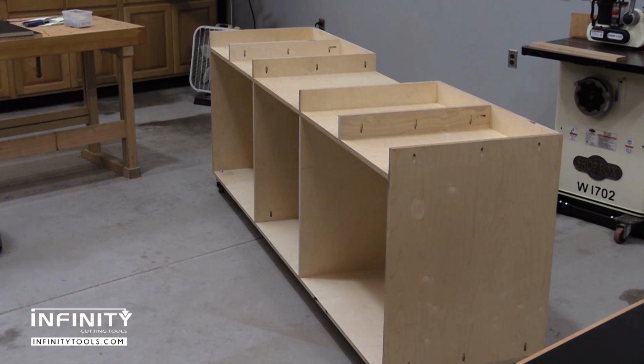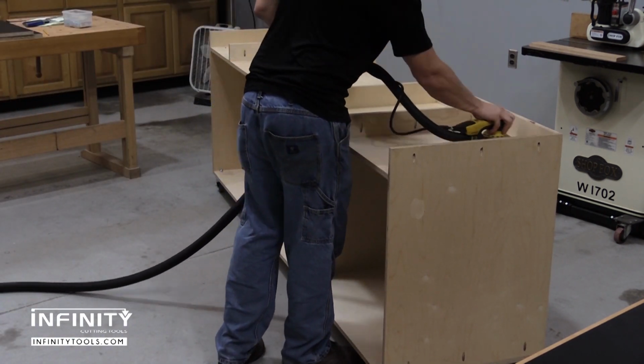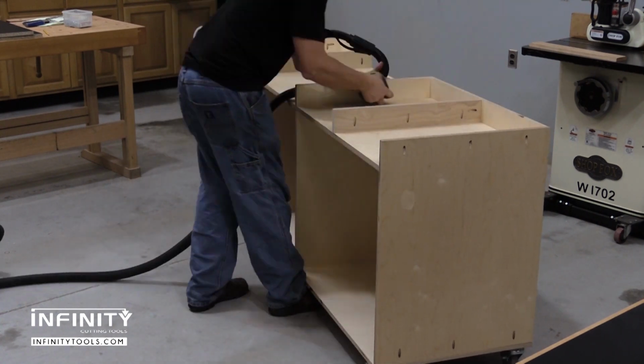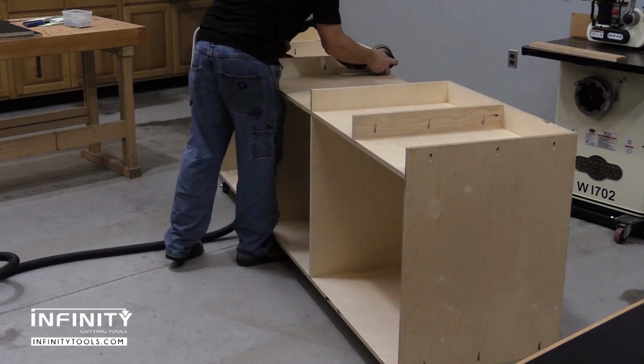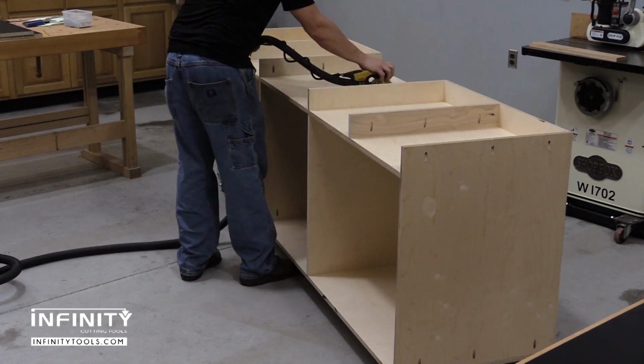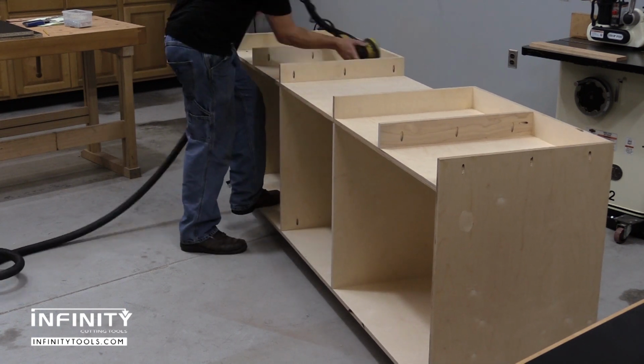Now, many people on a project like this that's just shop furniture won't take the time to sand these pieces. I plan to actually put a finish on these. I'm going to use a General Finishes water-based milk paint, and it really has a tendency to raise grain if you don't sand the plywood.